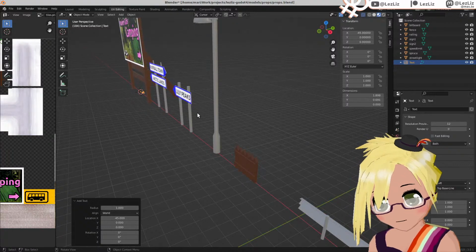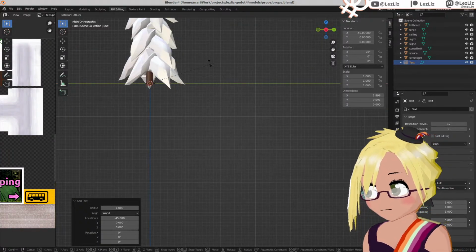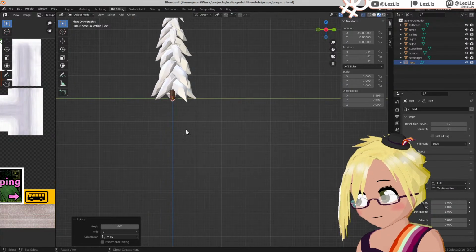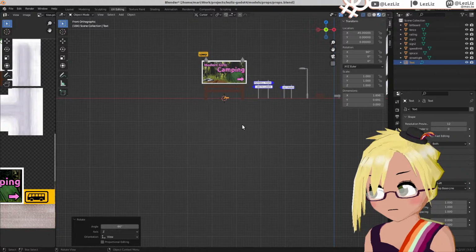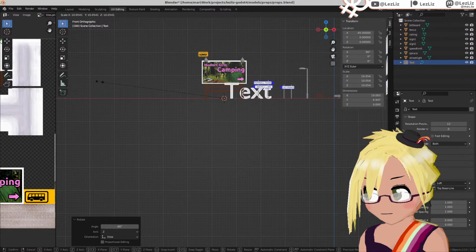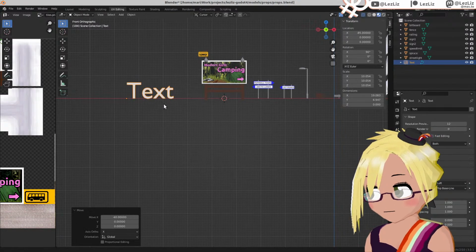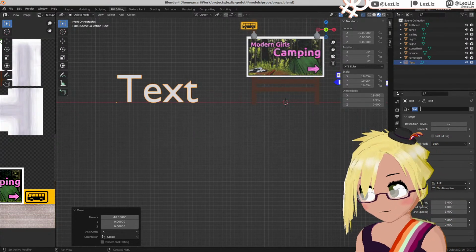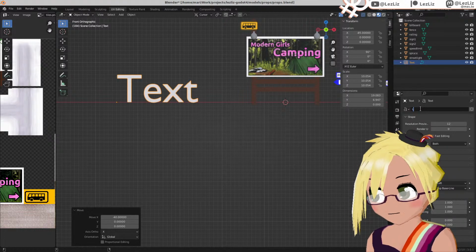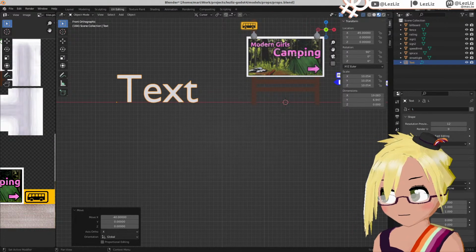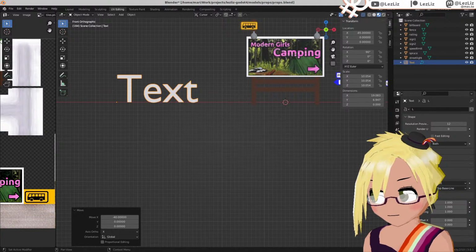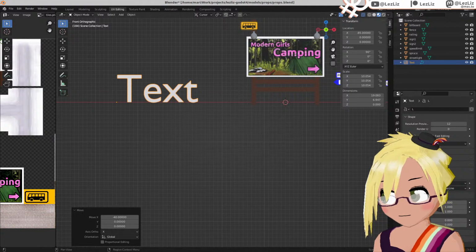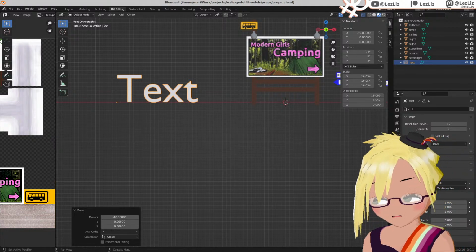I guess one thing I can do is just rotate it and then use it as a guide. Where does the text come from anyway? Is it this? No. I think it is somewhere around here though.